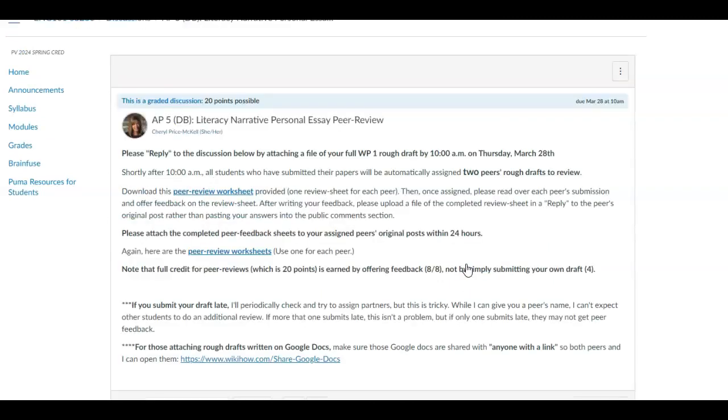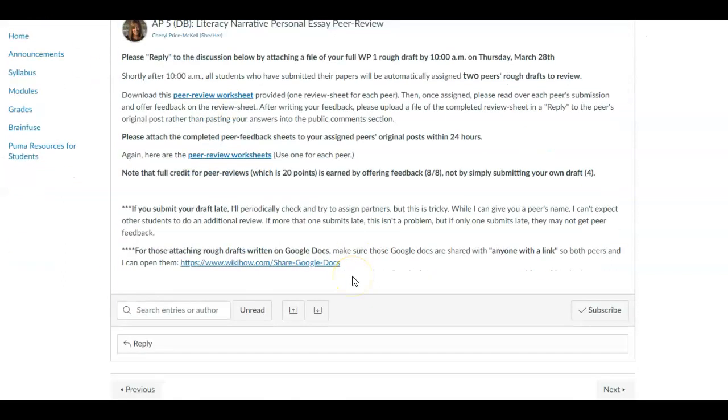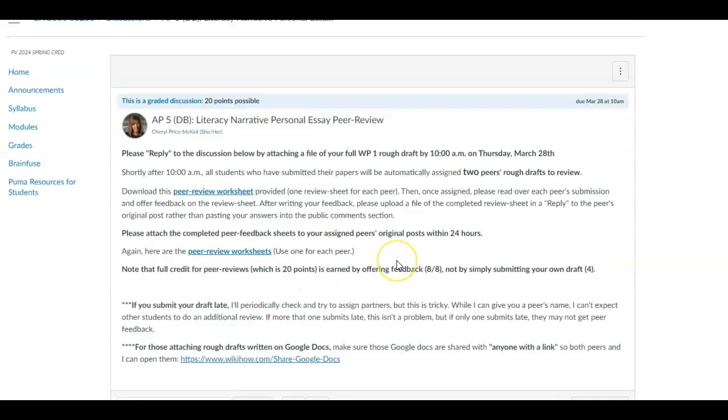And then finally, we are getting right into peer reviews. On Thursday morning, I'm asking you all to submit a copy of your rough draft right here. This is a discussion board, and I'm going to ask you to follow these directions on submitting on this discussion board rather than other ways that Canvas has available. If you submit a rough draft by 10 o'clock a.m., within 5 minutes, Canvas will automatically assign you a peer.